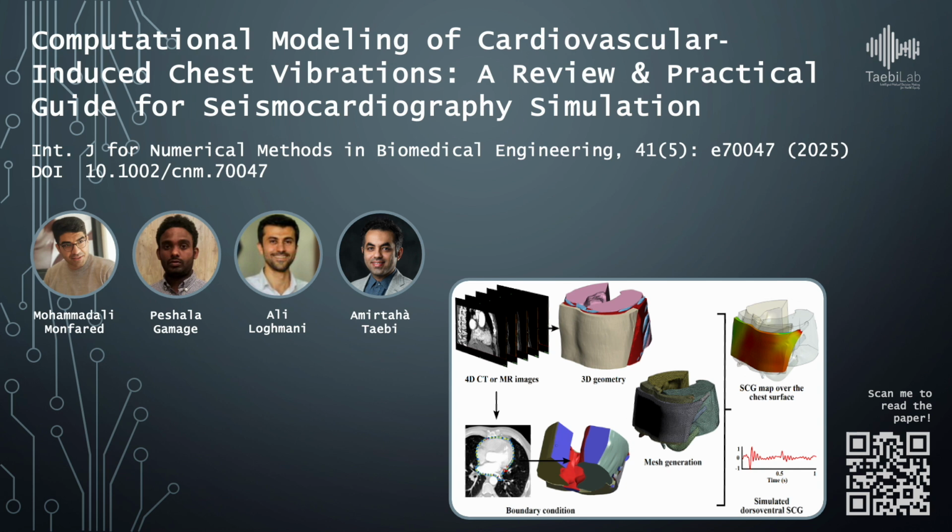Systematic pathology simulation. Once you have confidence in your healthy digital twin, you've checked it against real data, you can start digitally introducing specific diseases. So you can simulate disease states safely in the computer. Exactly, ethically safely. You can model, say, a thickened heart wall, like in hypertrophy, or simulate a valve that doesn't open properly, or model a hole between heart chambers, a septal defect. And then see what the model predicts. Precisely. Predict exactly how that specific pathology changes the SCG waveform that you'd measure on the surface.